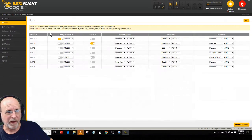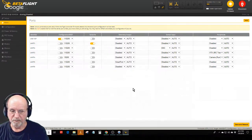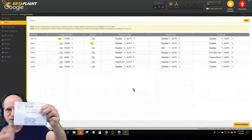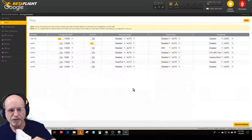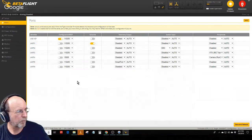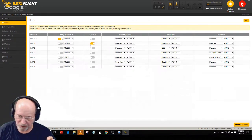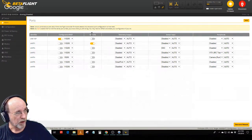The ports page here, I've got everything hooked to this thing. So I kind of made a cheat sheet here up top with where I had the different ports. Port one, UART1, is where the receiver is hooked to. That's where the receiver pad you solder to goes, UART1. So you turn on the serial RX switch.